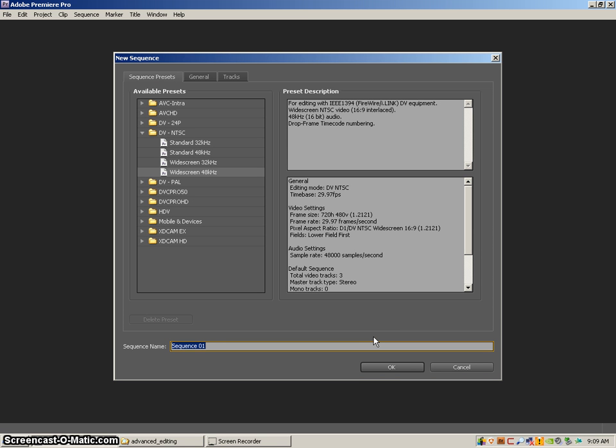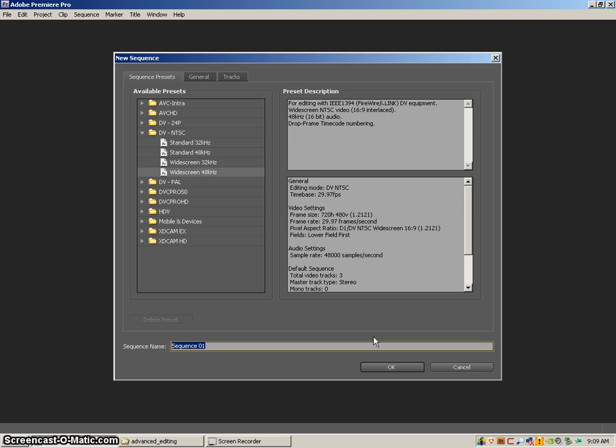The next window is the most vital window. This is where it can all go wrong, and it can go wrong very quickly. This is where you determine the size of the video you're creating in terms of height and width in pixels. Typically in my class we will use the DV-NTSC setting, not for no other reason than it's a little bit quicker to render out the final project when it's done.